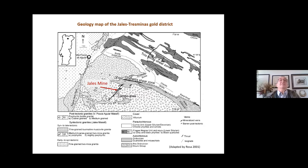And the curious thing was that all the gold produced there would go directly into the state's boxes. There was a kind of a compromise that all production would go for the coin industry in Portugal. The treasure, basically. So the Jarvis Mine is adjacent to another shear zone, which is another project which could be of interest in the future because it's a virgin deposit, and this will be subject to a public tender process. So there will be a future in this.